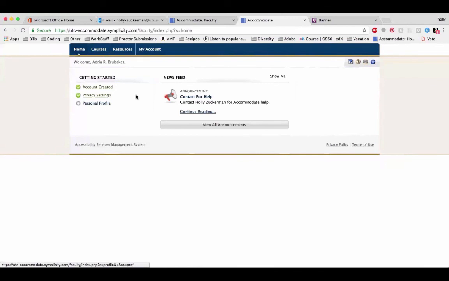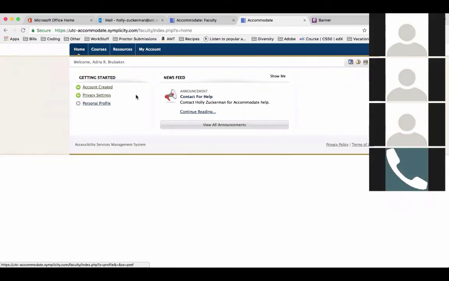Hey, Holly. So to confirm, we no longer need to receive any documentation like an accommodation letter from the student. Good question. Correct? So you will receive accommodation letters, but you can still access all that information right within your account. Okay. Something new also is that students are now able to email their accommodation letters directly to you in a PDF. Or if you've seen a previous email that I sent, occasionally students can forward an email that they have with the accommodation letter embedded. I have just asked students to avoid that option because it's not very user-friendly for faculty. But those are options for students getting their letters to you.